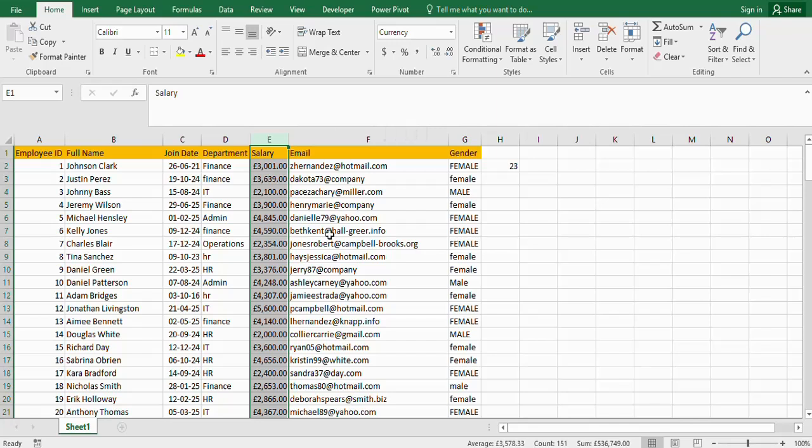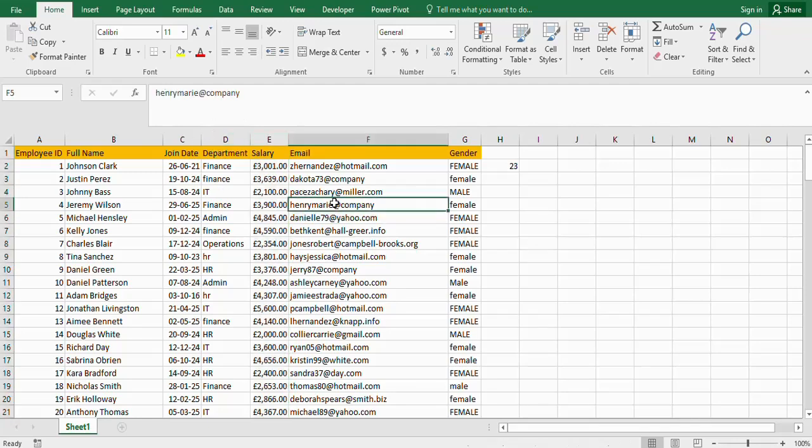Then the next one after this is the date format. Now if you are working with dates, you must be very careful, because if you finish whatever you are doing with this data, you are sending it to a stakeholder or you are sending it somewhere, and when you are sending it, they are not seeing what you are seeing.